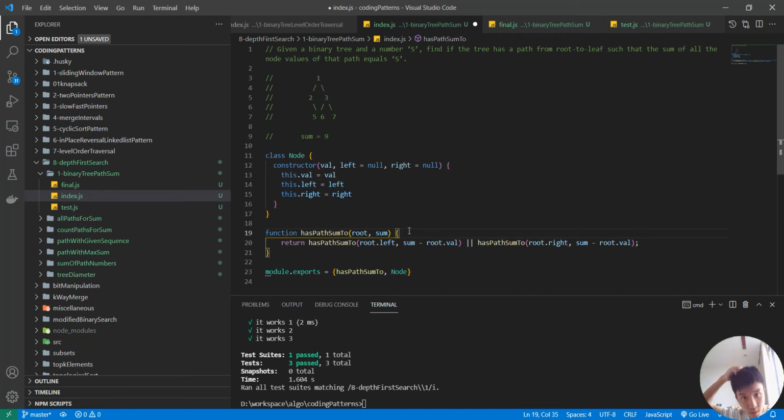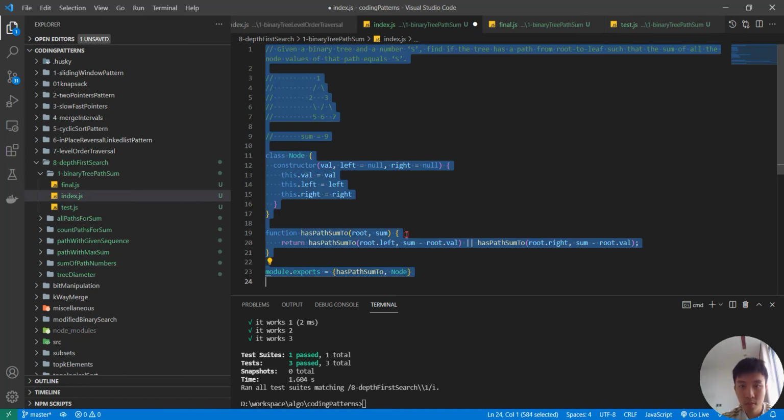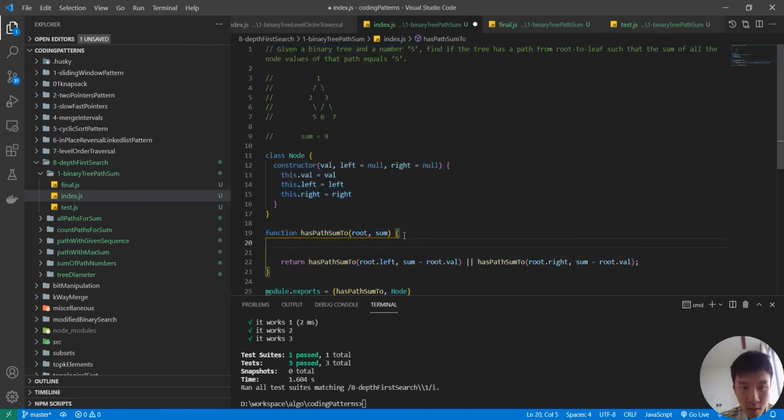So one important thing here is the base case, which is when our problem stops, when our recursion stops.